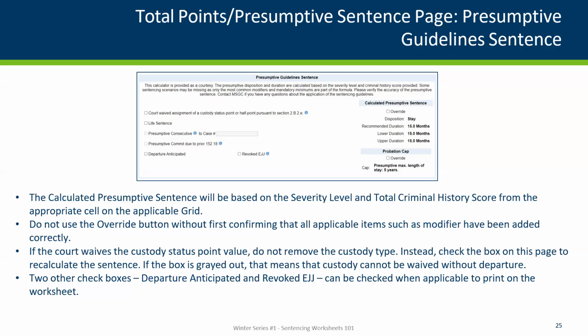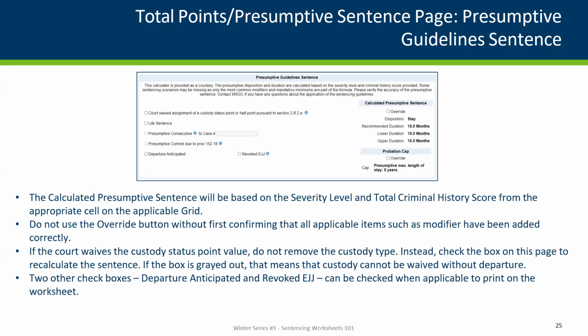There are times when a sentence at a specific severity level may need to use the override button, because within that severity level will be offenses that have a statutory max that is less than what is shown on the grid. But because it's less common than the other offenses at that severity level, we offer that override button as a means to go in. And that's really important with attempted first-degree murder, actually, is to ensure that the sentence does not exceed 240 months.